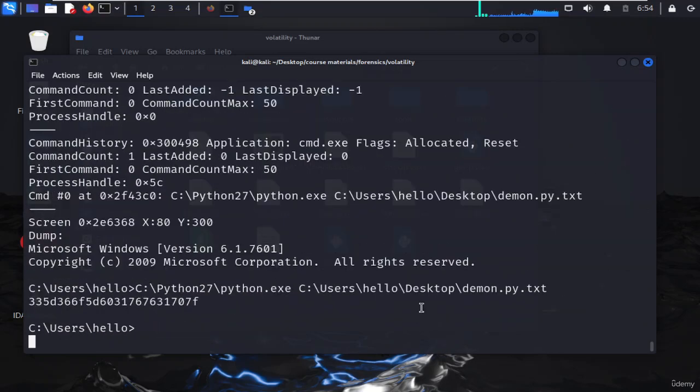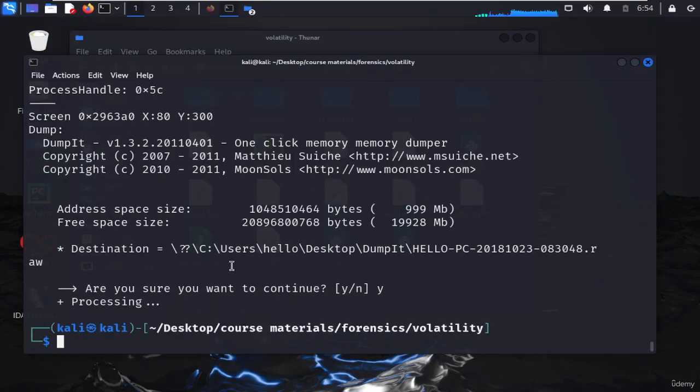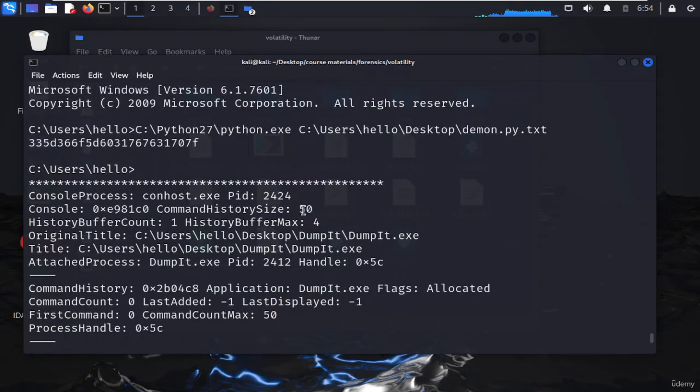Now you can see whenever they executed this command, daemon.py.txt, it is still processing. Let me wait. Now you can see right here, whenever they opened this daemon.py.txt in their console, they got this thing, which is obviously encoded information. This is hexadecimal code. Now you need to do something called decoding. Go to CyberChef, copy this, and decode it. So that is your challenge.